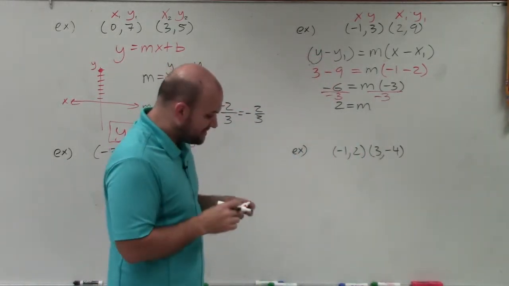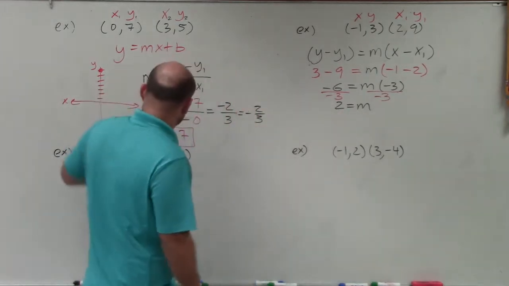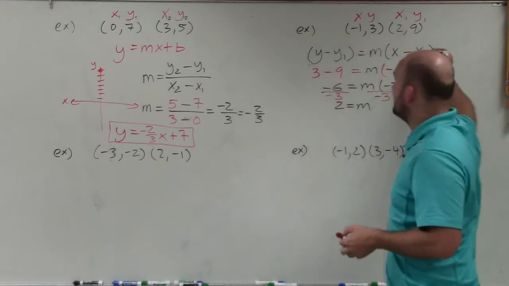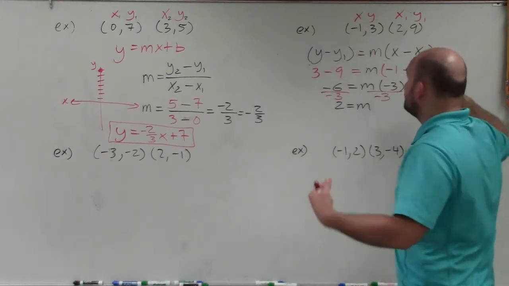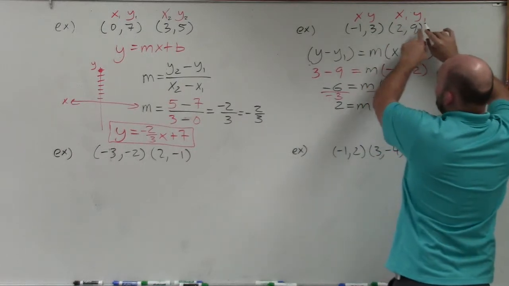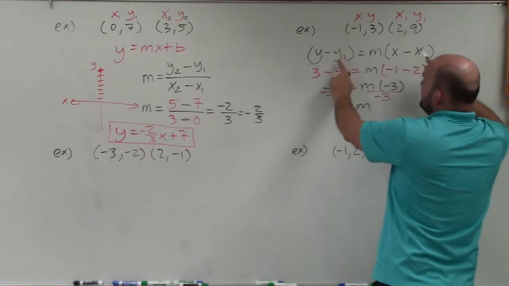Okay? So now this can be very helpful. Cool, so we found m, our slope. But now we need to find the y-intercept. So I could go back to my point-slope form again. And now you can pick any one of these points. But since I already labeled the point 2,9 as x1, y1, that's what I'm going to plug in for x1, y1.